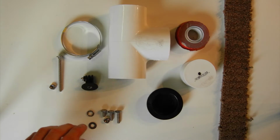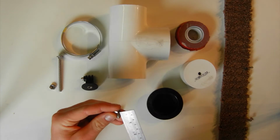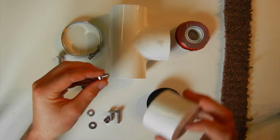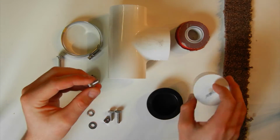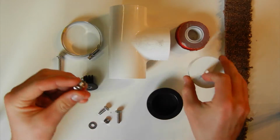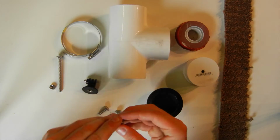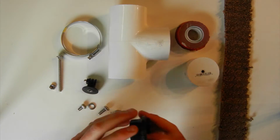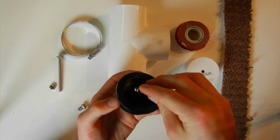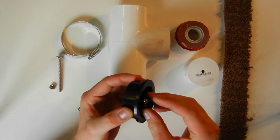Now, this is the mounting hardware for the tripod mount. This little one here, this 1/2 inch, is the perfect size for the original plug that I used. So that, with a locking washer that goes on it, simply slides into the plug, and the tripod mount works really well with that one. However, now that we're getting into using this one, I don't think, because it's indented, the tripod mount will sit too low, I think, to be effective in there.